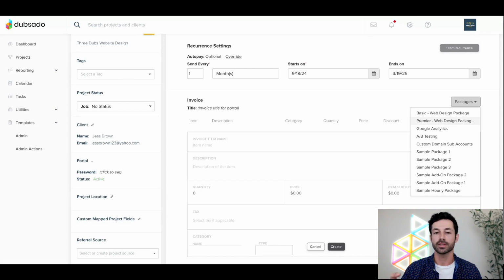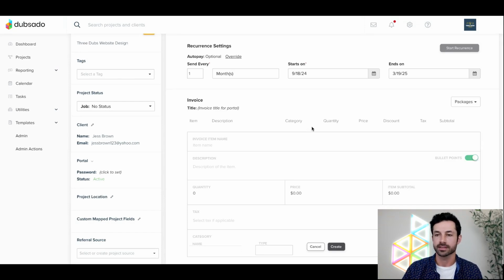So make sure that you're aware of how you're setting up your particular invoice line item, because there's not going to be a way to break up that amount. If you need the client to pay in installments and it's not necessarily on a recurring basis, you're better off using a regular invoice with a payment plan, just to take your main package and break it into installments that way. The recurrence is always meant to bill the client the exact same amount every single month. So bear that in mind.